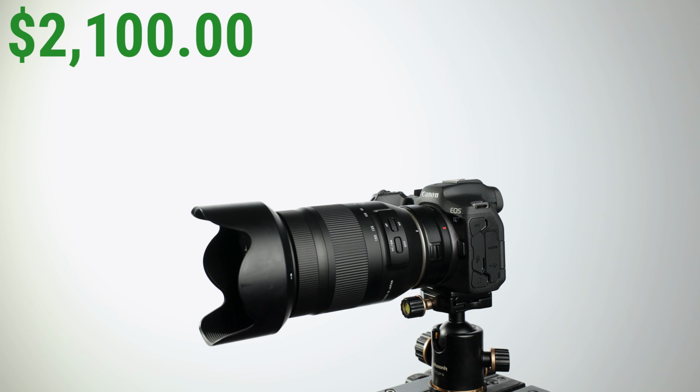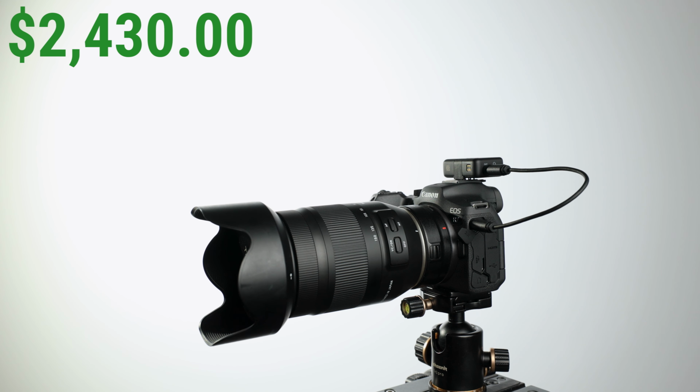Okay, let's add on the DJI mic. Okay, here we go. The Canon R7 with the Tamron 35-150 2.8-f4 and the DJI mic, yeah. Now that's affordable.